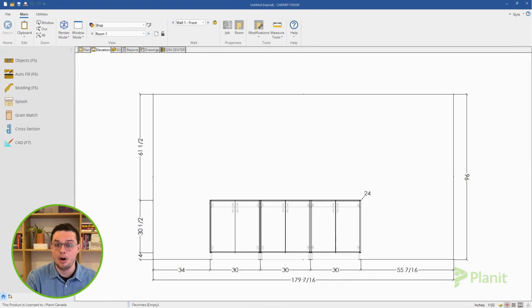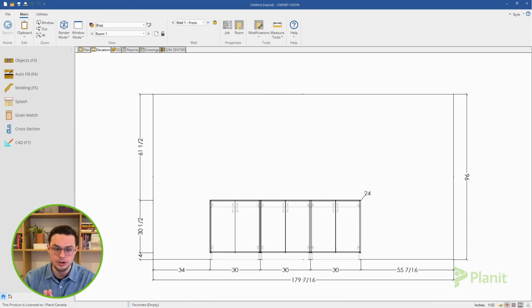There are a couple of other tips I just wanted to share with you as well about how we can add custom pricing to our projects. You saw under the rate tables how we can add a custom value to our base cabinets, for example, or our upper cabinets, all of those cabinets that appear in our project.